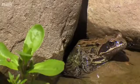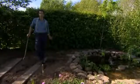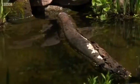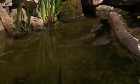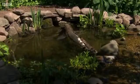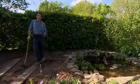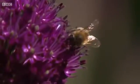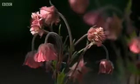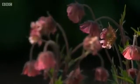Now, I've created an area here at Longmeadow to maximise wildlife. But I did say, when I set out to make this, that I wanted to make it a garden that would be beautiful. And that is a key part of it. And this area around the back is now ready for planting with bee-friendly plants. In other words, plants that are designed to attract as many bees as possible. And at Malvern last week, I went shopping and bought a few plants just to get it going.